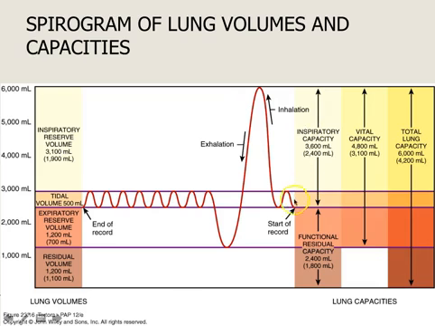Now, if we add in tidal volume along with the extra that we can breathe in, so the absolute most you could breathe in, we call that the inspiratory capacity. That's what you can actually breathe in. Okay, hopefully that makes sense. And then the extra that you breathe out, we call that the expiratory reserve. So that's the extra you could breathe out if you really had to. And again, the same idea, the number in parentheses is for women.